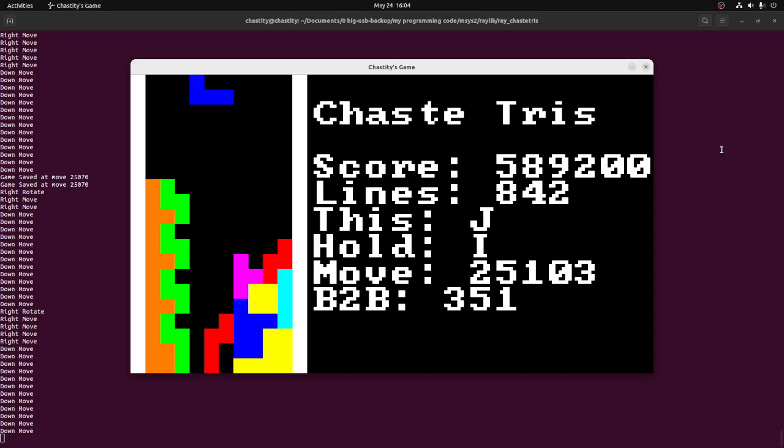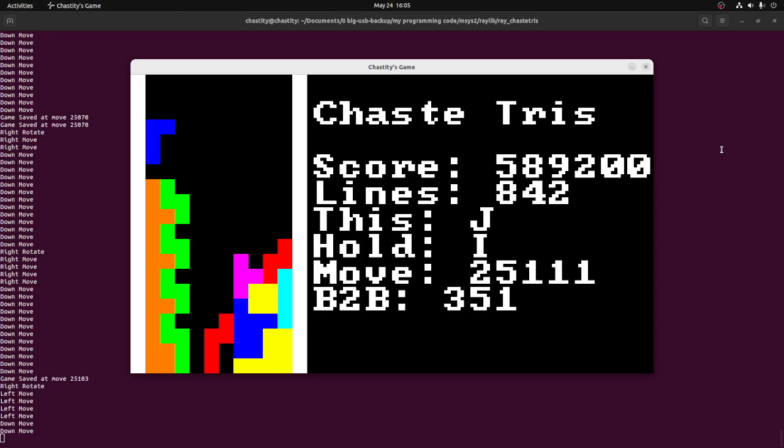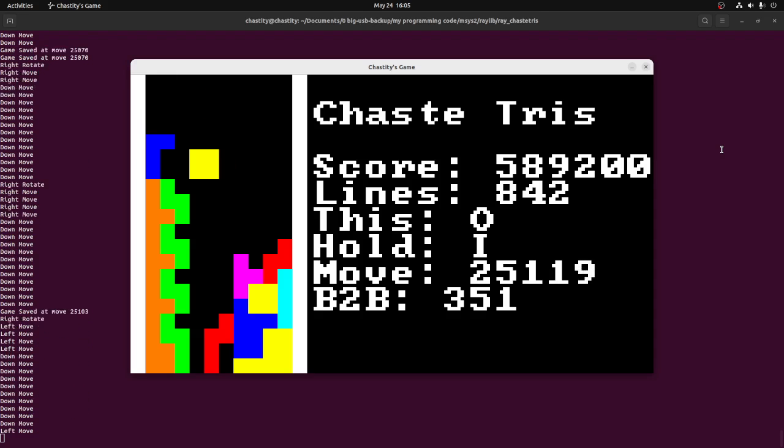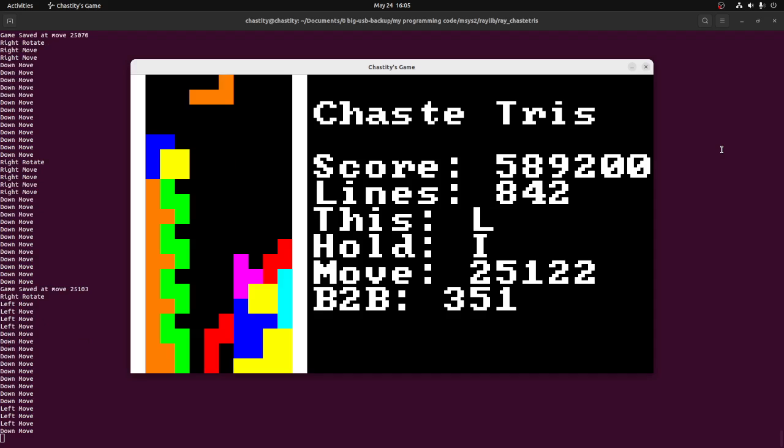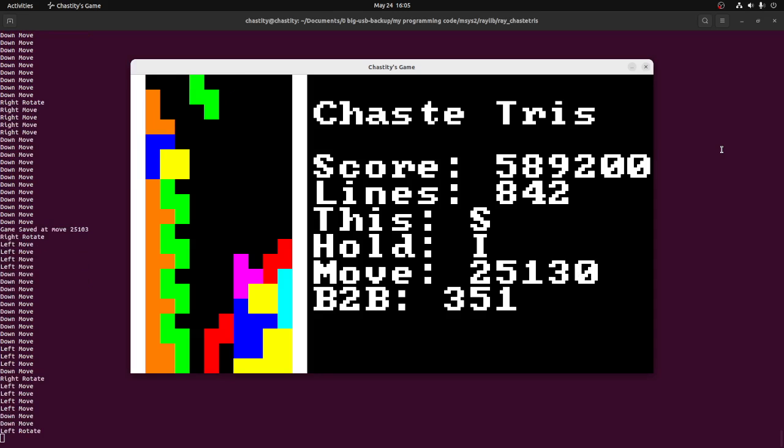So what I'm going to do now is I'm going to save, and then I'm going to place this here. Then we're going to do this here. And then we also need to be careful here about how we do this. But we're going to do this, and then this, of course.